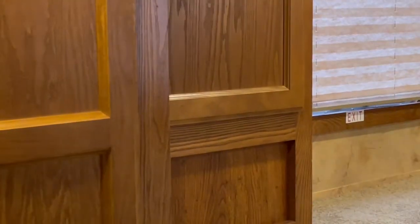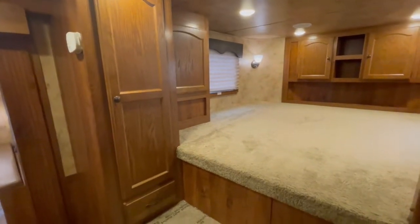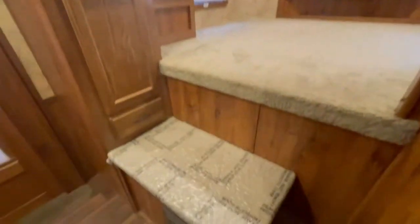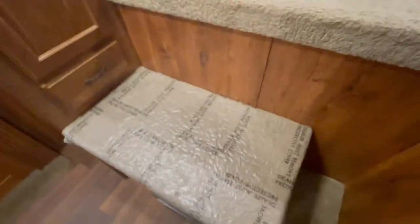We'll step back here and we'll close this door. Some noise off the highway. Yeah, I'm looking through the camera. That's what color it is. The step still has plastic on it. It says dealer must remove, so I can remove that if you like. Another step here. I'm just going to step up here to the bed.